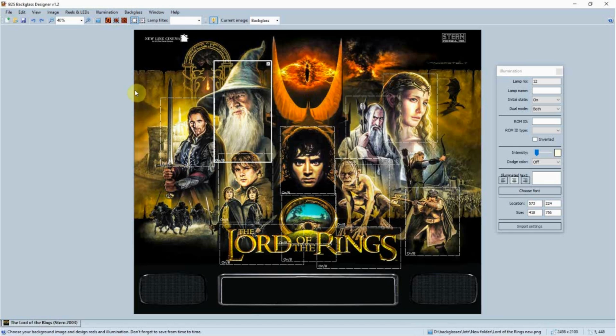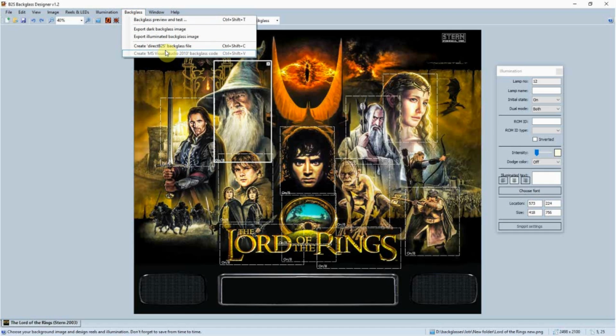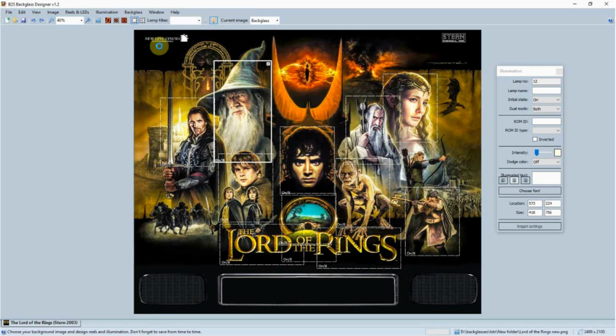Alright. So this is the way you're going to check your backglass to make sure everything looks cool and stuff. You're going to go to backglass. Do this a lot, because if you don't save it, you're going to do all this work for nothing, and you can't bring it back. Another glitch in the program. Create the file. Let's hit create. What this is doing is taking a file and throwing it into the VP folder and saving it as a DB2S.